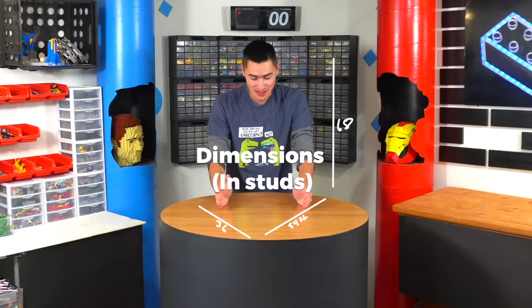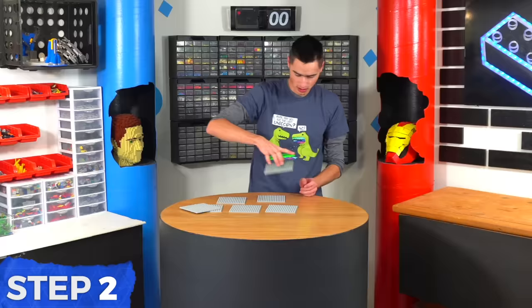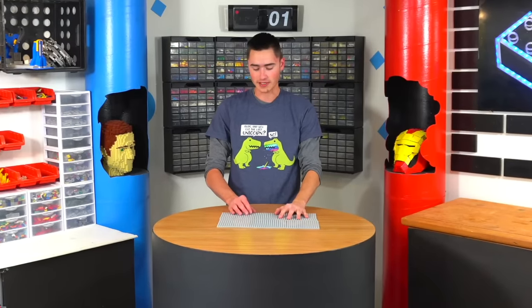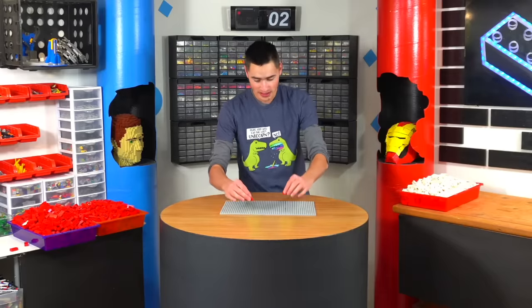So now we need to build a base for the inside and start building up the brick wall with the clear section so you can actually see the sodas. The colors for this thing we're gonna make it red and white because red and white just screams vending machine. So let's start by building a wall in the front so we can actually receive the sodas. We want an opening.